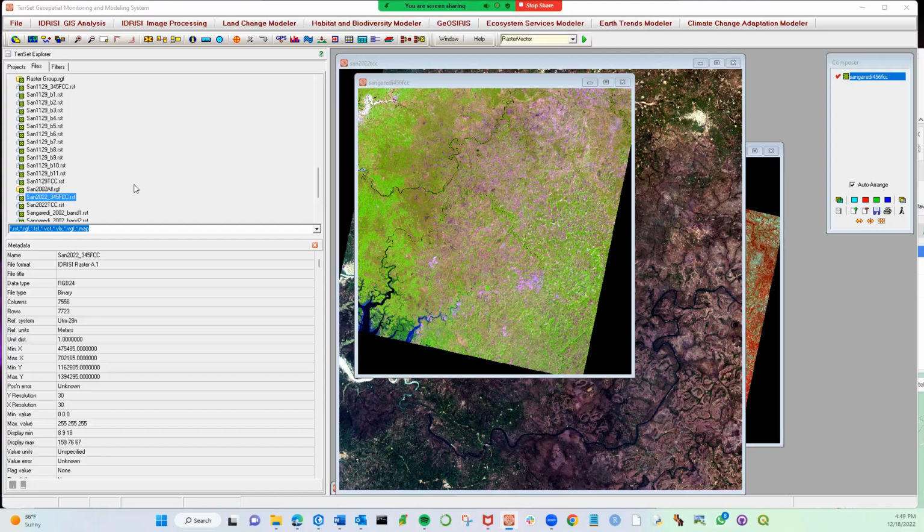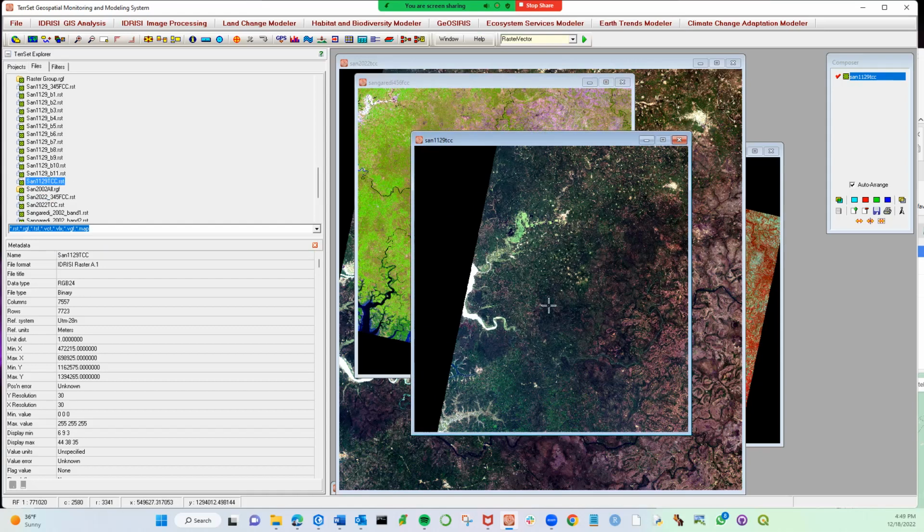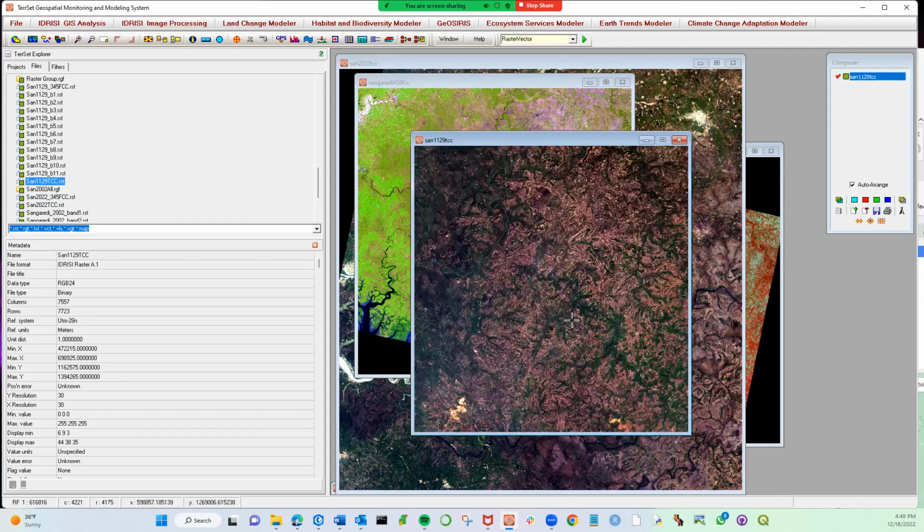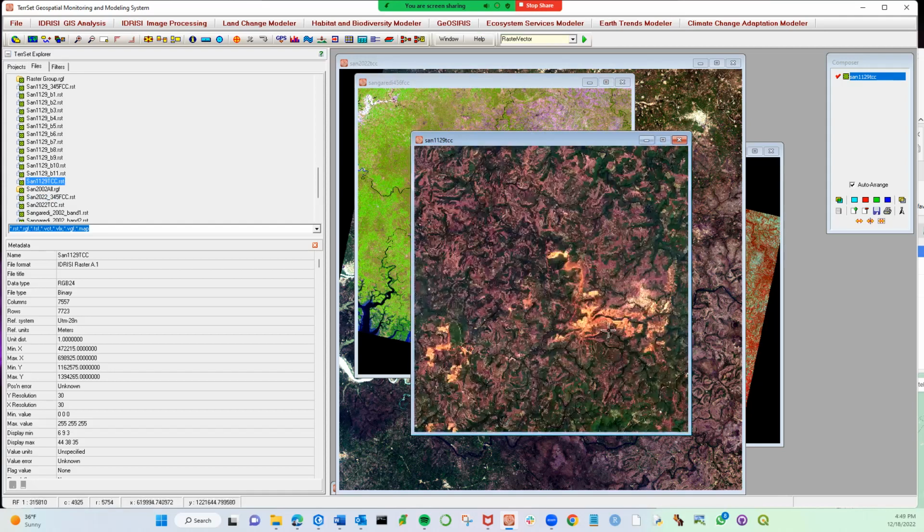I found some images on Google Earth Engine that were actually from November, which is right when the rainy season ends. And as you can see in this image, the rice fields are still green, and it's still a very nice cloudless image. So that was huge.